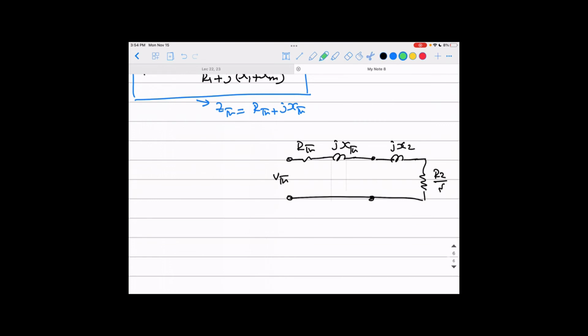Remember, we have just replaced this part by the Thevenin equivalent circuit instead of the original R1, X1, XM of the machine's equivalent circuit. Everything now is just in series, and that's why we did all of this from the beginning, just to make the calculation easy. We don't have XM anymore because it is included in R Thevenin and X Thevenin. The current moving here we're going to call I2, the current going in the rotor, but basically it's one current moving through everything, as they are all connected in series.